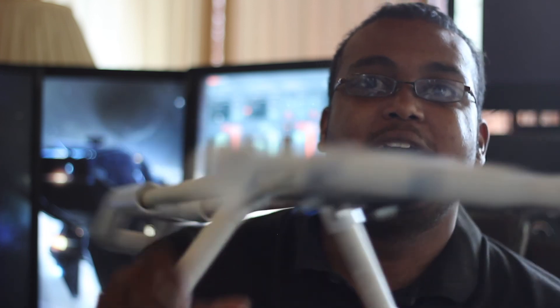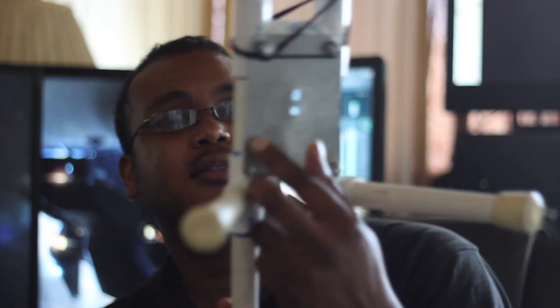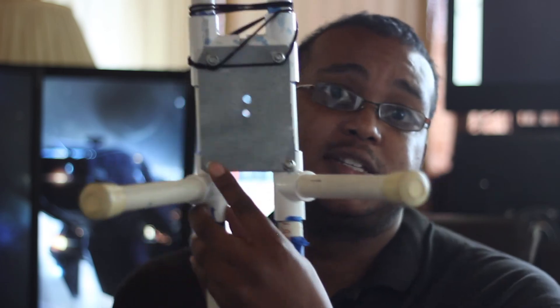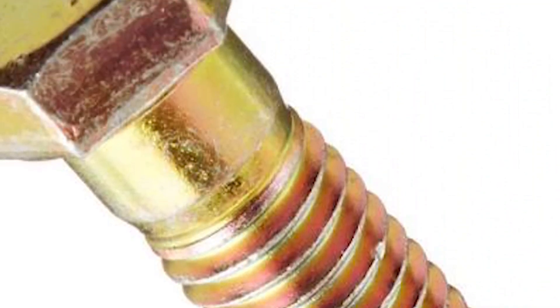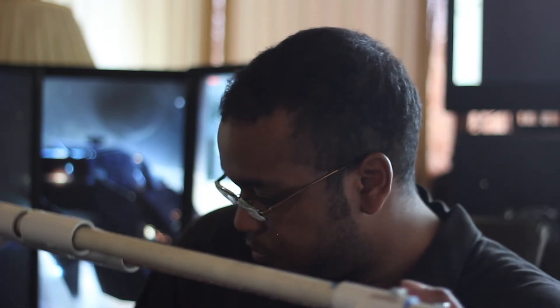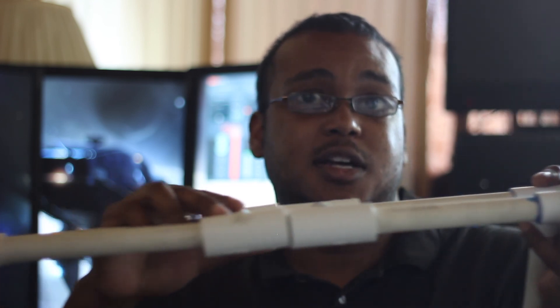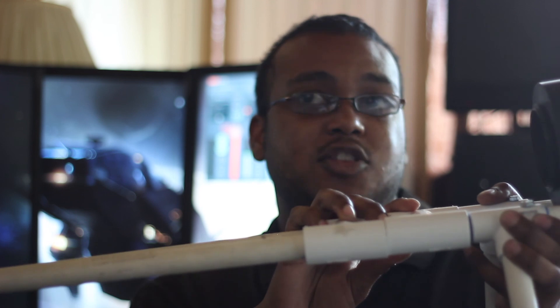It works for me. It was also built for a shoulder rig type of thing where you can hold it. I haven't really tested it with the shoulder mount — I've only tested it on the tripod itself, where this would mount. I also have screws here that are fitting through the PVC piping — four screws. And this lens would fit onto here. The camera would sit here on these two plates, these two sliding plates, so you can push it in and then screw everything on.